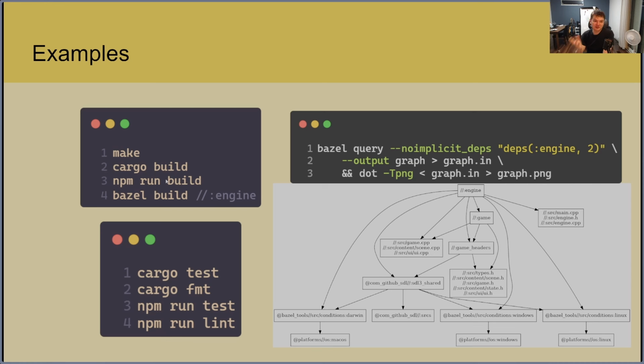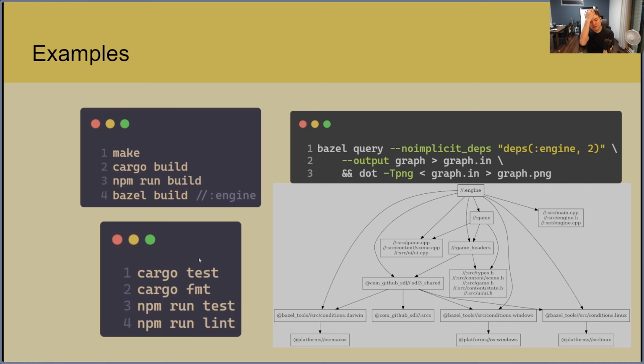But I put it here because a lot of JavaScript development is framework based, and a lot of the frameworks' starter projects will all give you a build command. So, a technicality, but it's there. And then Bazel has a build command. And then you also have to specify a target with Bazel. And in this case, we give it the target engine.